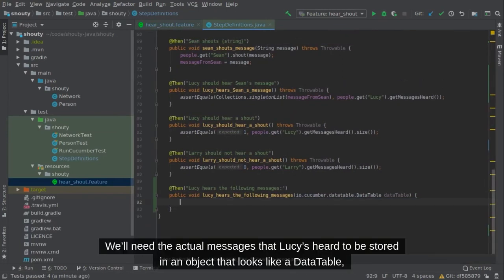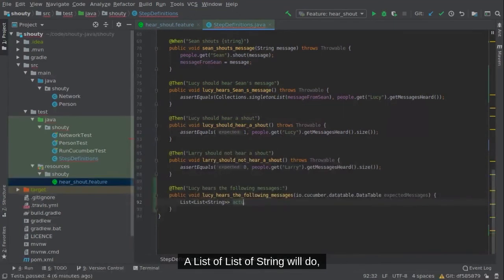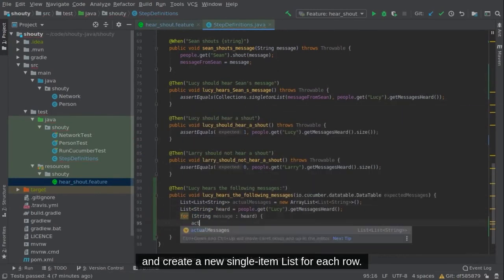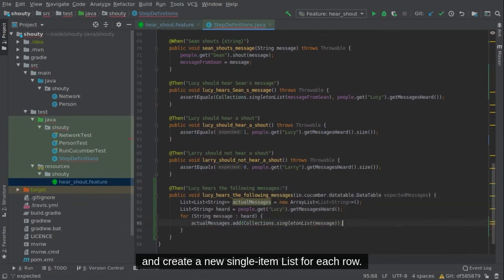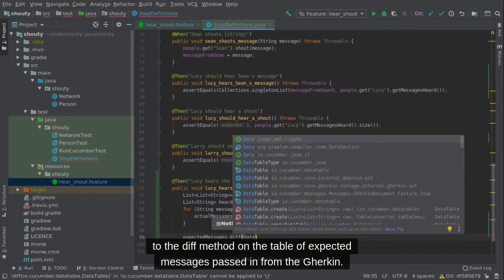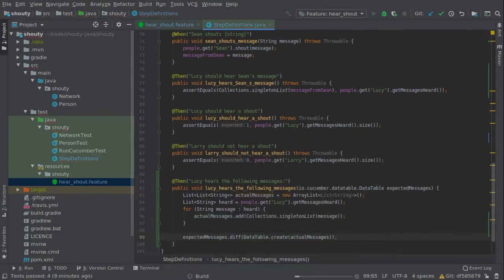We'll need the actual messages that Lucy's heard to be stored in an object that looks like a data table so we can compare it to the ones we expect. A list of string will do, so we can just iterate over Lucy's messages and create a new single item list for each row. Now we can pass that list to the diff method on the table of expected messages passed in from the gherkin.